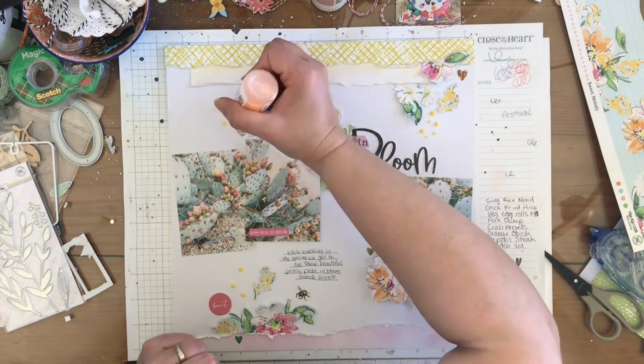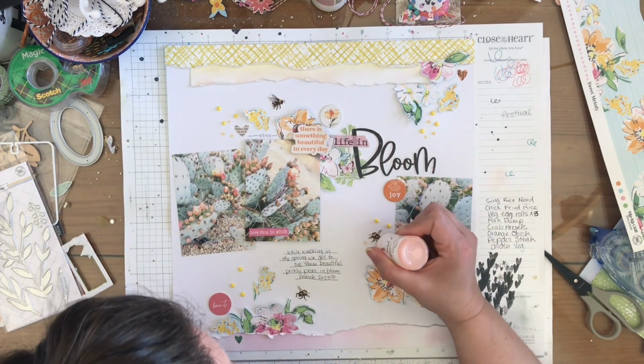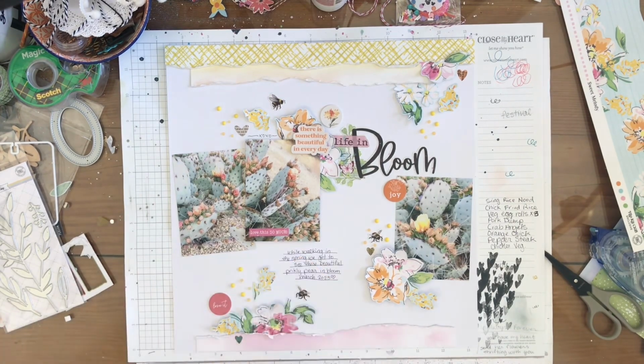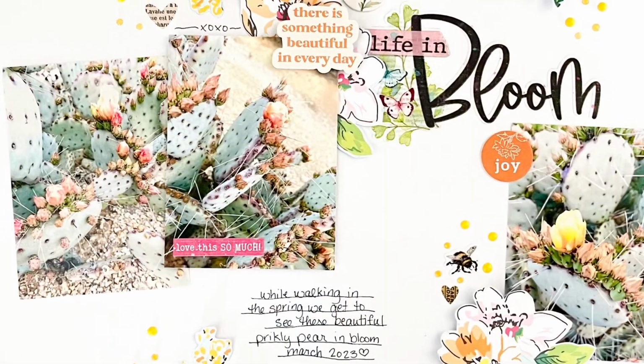I did the orange dots a little bit smaller than the yellow dots just to add some different dimension to the page. And I think that's it. I think that's gonna be it. Yep. I'm gonna leave you with some close-ups.